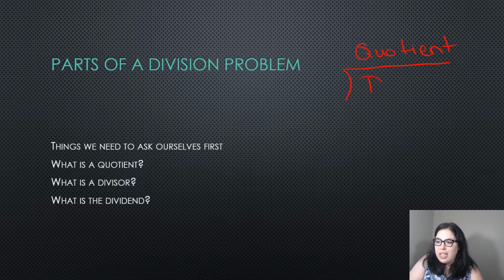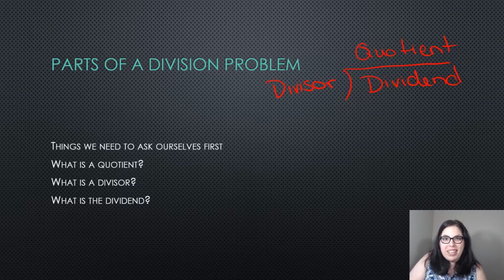The dividend is what goes on the inside of a problem, and the divisor is what is being divided into your dividend. Okay, so let's look at a problem. There are a couple different ways I can write a problem. It doesn't necessarily come like this, especially in this particular video. I'm not going to ever write it like this because you can't find this symbol.